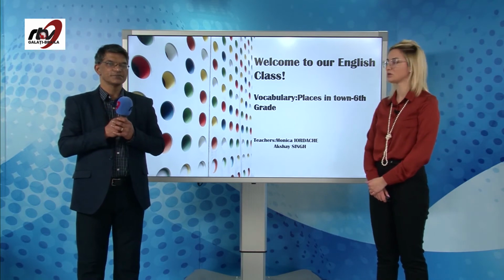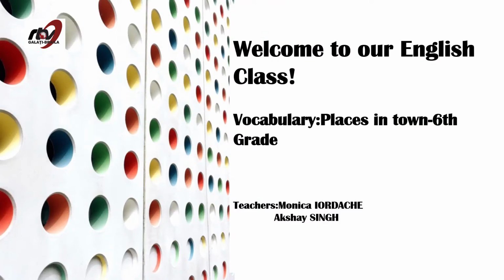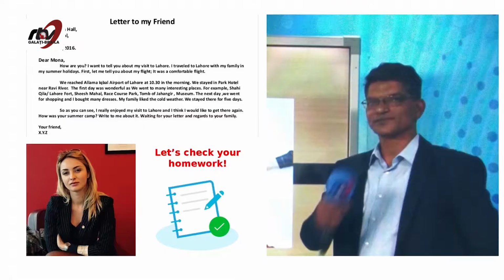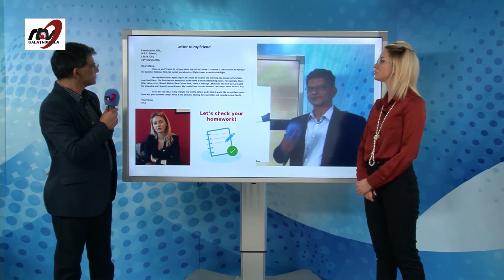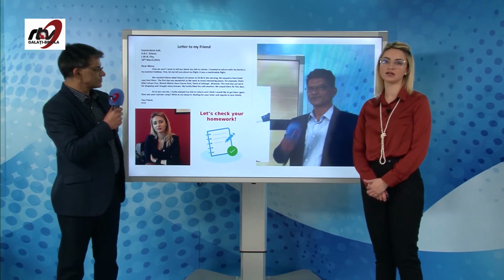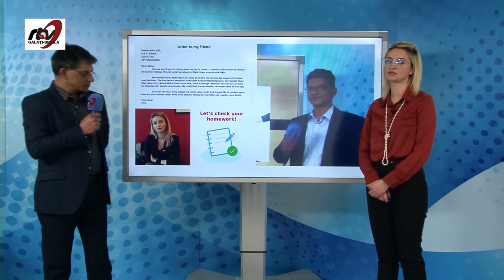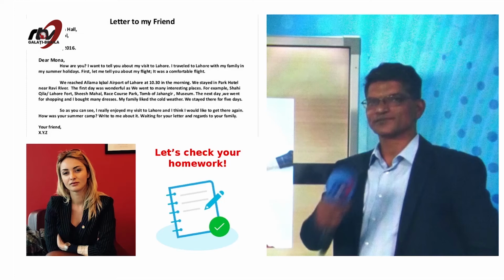Today we're going to talk about places in town, a vocabulary topic for the 6th graders. Let's start. We are going to mention your previous homework assignment where we offered you an informal letter to a friend related to holiday places and activities. And this is the letter. I hope all of you have also written your letter, but this is an example.